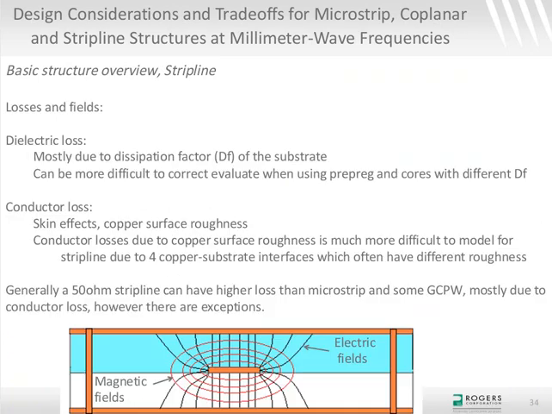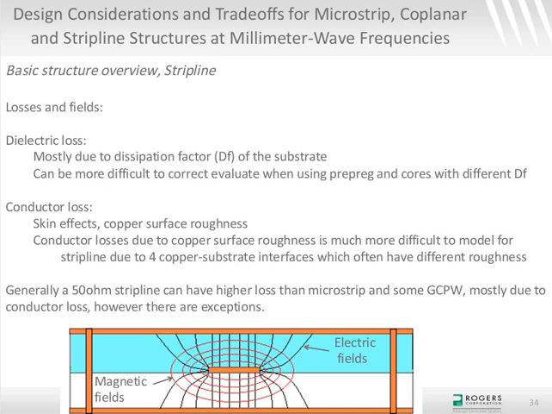And then continuing on with the losses on stripline, dielectric losses are mostly due to the dissipation factor. In fact, I'd have to say all due to that. It does get a little complicated, though, because you have sometimes more than one kind of material on a stripline, where you have layers of material that glue the layers together, the pre-preg or bonding materials. And sometimes the pre-preg and the cores have different properties, so it's possible to have different dissipation factors, which would make up kind of a composite dissipation factor. And also along those same lines, if you have materials of different dielectric constant, then you may not get a pure TEM wave out of this. You could get a quasi-TEM wave because of the difference of the dielectric constant of the different materials.